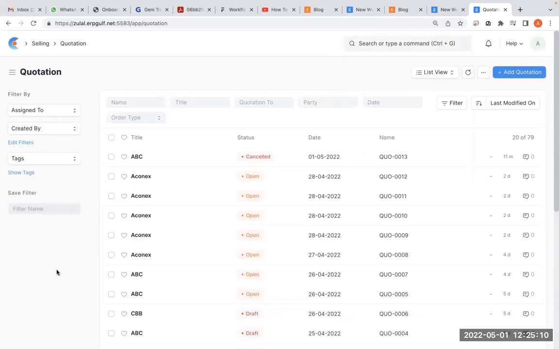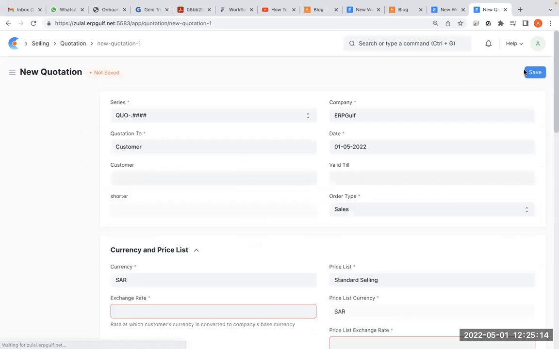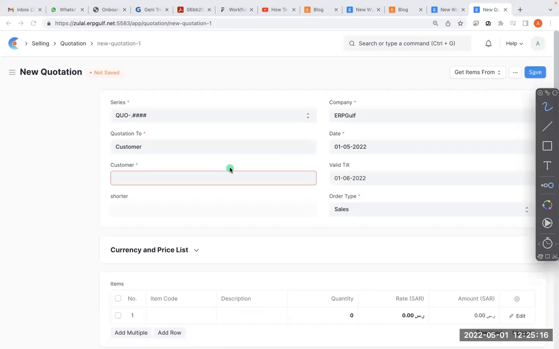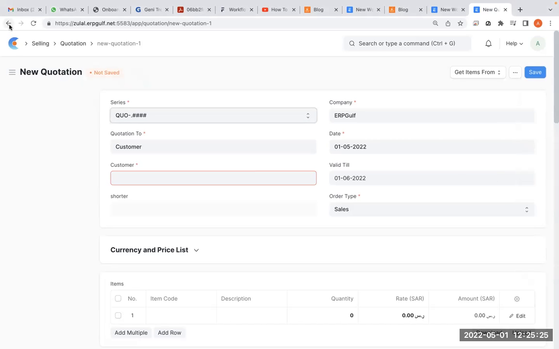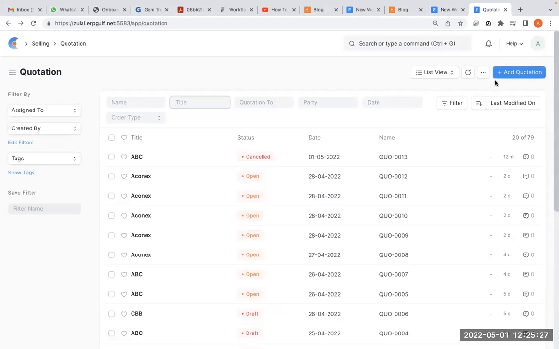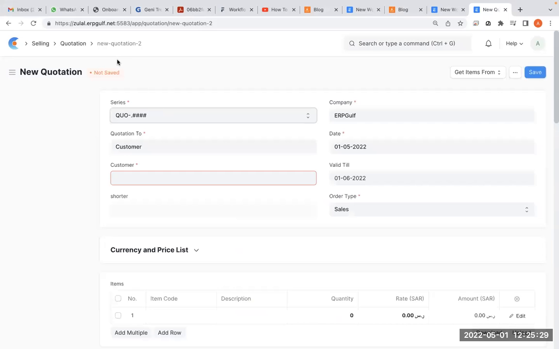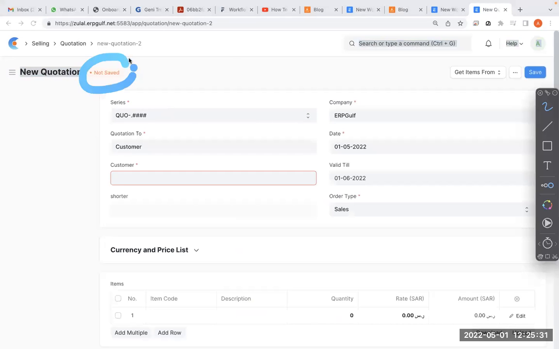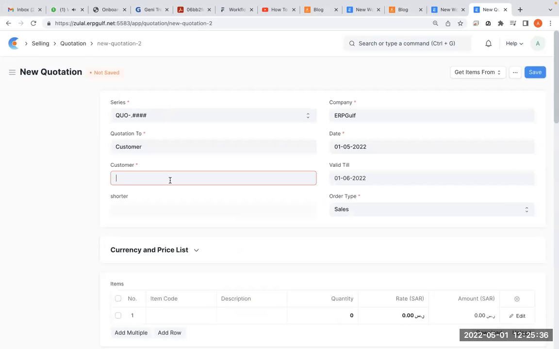When we are making a quotation, it's not saved. It's not a document at all. If you just go back, it is gone. So we cannot call it a state until it's saved. We call it a state once it's saved. See it here.